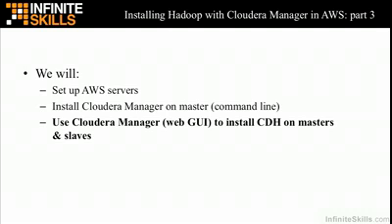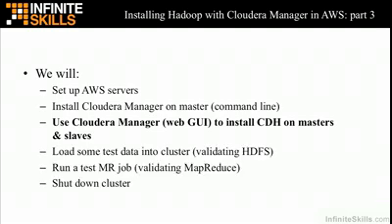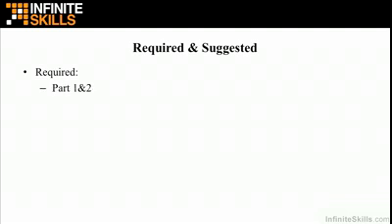Up to this point, we have done all of these things, set up our AWS servers, and installed Cloudera Manager on the command line. Next, we're going to use Cloudera Manager's web GUI to install CDH on the masters and slaves, and then we'll wrap up in subsequent parts with all of this stuff. So again, required, you have to have gone through parts 1 and 2 for this part to make any sense.